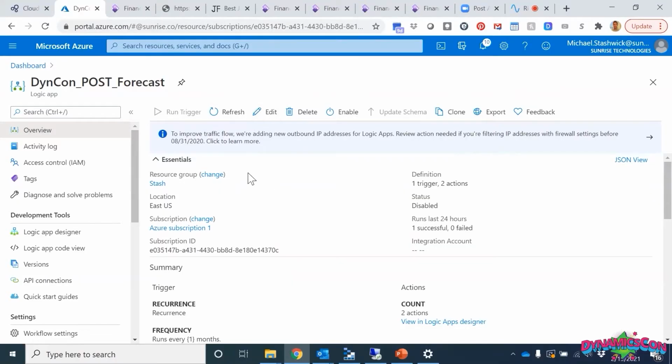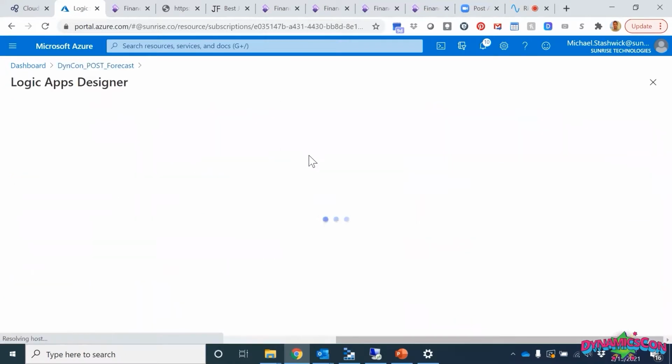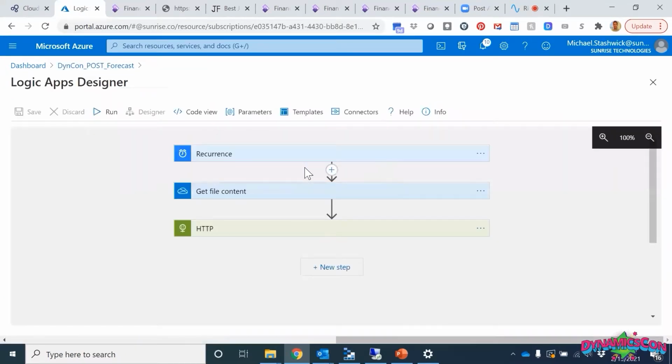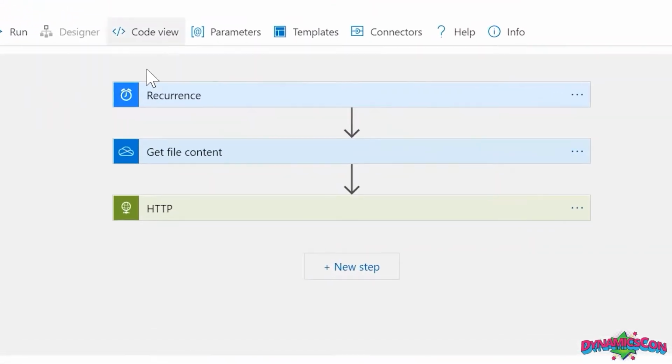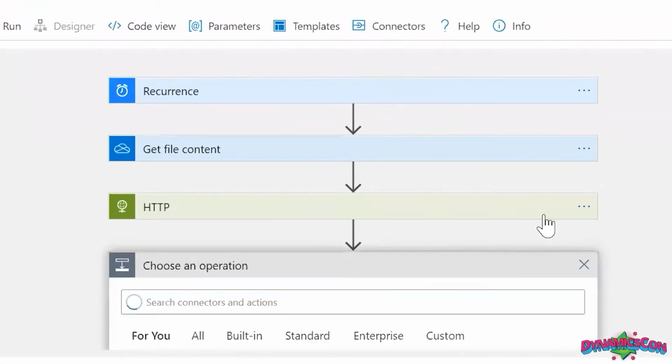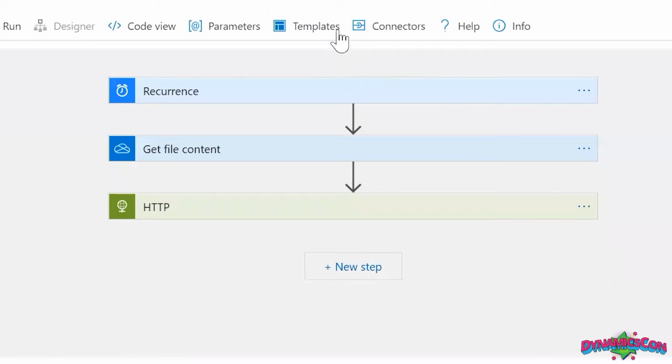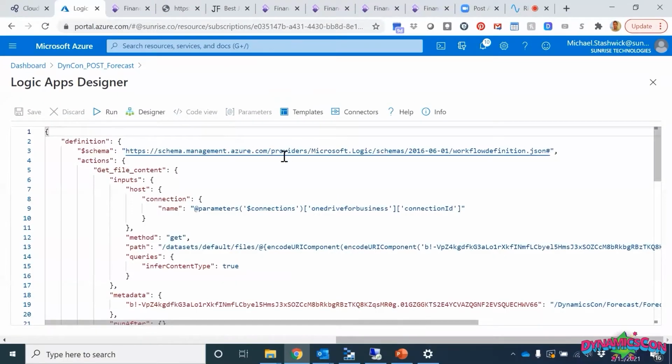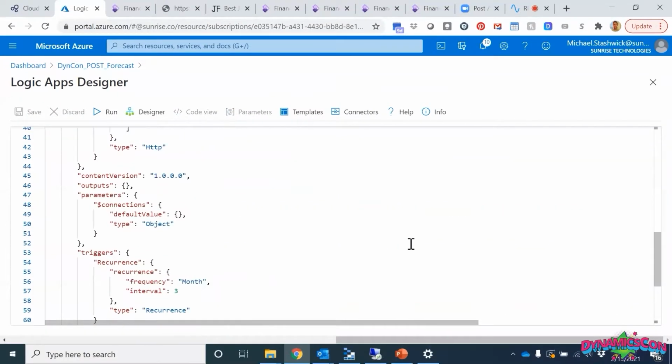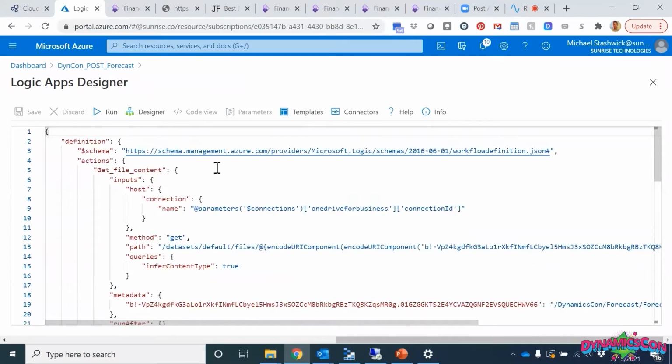So I created an app here, and I'm going to open up the designer. And this is what I mean when it says it's designer first. You can just add steps, add operations, and just focus on the meat of your application. Now, let's say you're Keanu Reeves in the Matrix and you want to see the code. You can see everything in code. The world is still there.